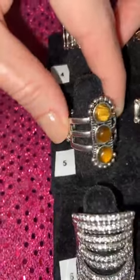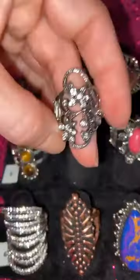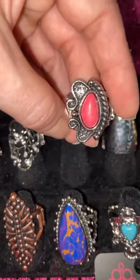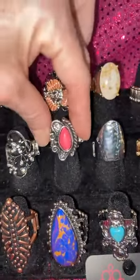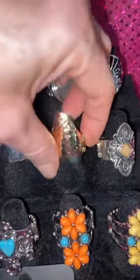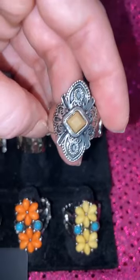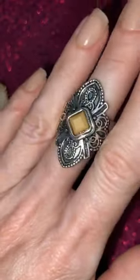Number 51 is a vintage tiger's eye — that's one of my favorites ever. Number 52 — look at those flowers with a little bit of bling and that milgrain detail. That's 52. Number 53 — one and done, just got it. I love the shape of that stone. Look at that detail — how different is that ring with that pink crackle? Numbers 54 and 55 are the same style in silver and gold — that's your hammered texture. We have some items that are hammered if you're interested in textured pieces. Number 56 — love the texture, love the detail. That's a very neutral color, going to match a bunch of your stuff. I live in Florida and I am paler and whiter than I was living in New Jersey!